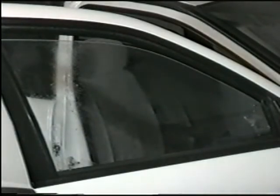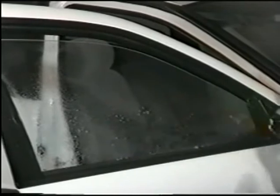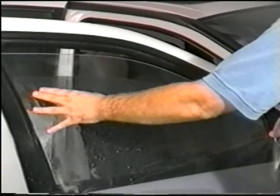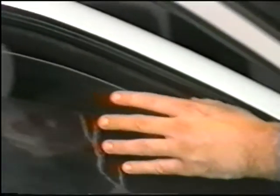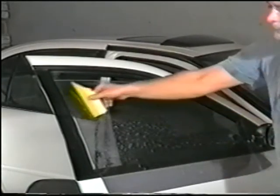Before peeling your film pattern, lightly spray the outside of the window again. Then wipe it dry with your towel or cloth. Lightly spray once more. And put your pattern on the window approximately 2 to 3 inches from the top edge. Lightly spray the film and tack it down with your squeegee.